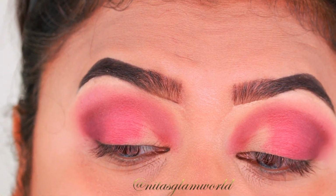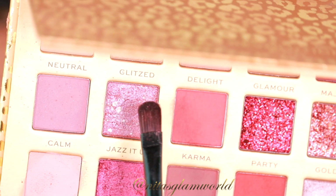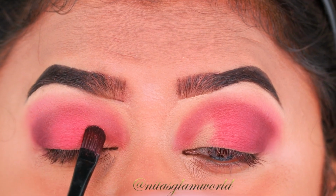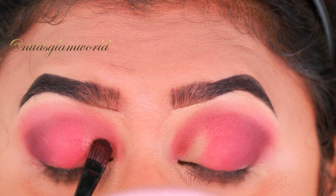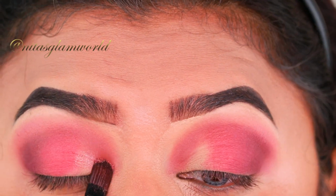Now I'm taking Jazz It Up. It is a beautiful shimmery shade. It has a pink and silver undertone to it, and I am popping it right here on the inner part of my eyelid. And for that I'm using this Morphe M124 brush.